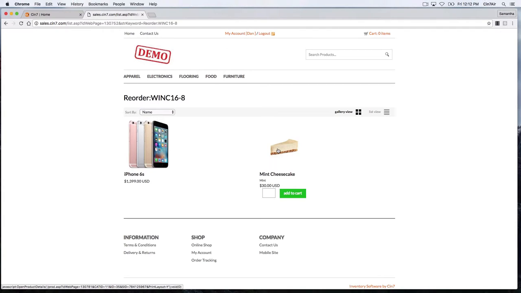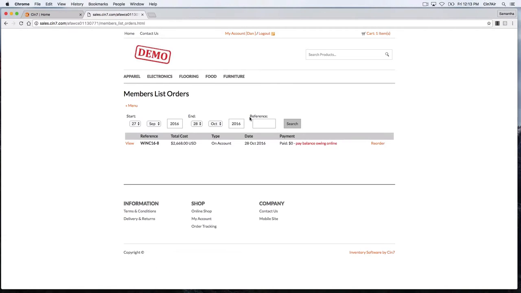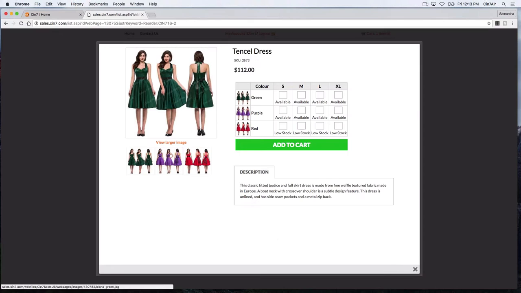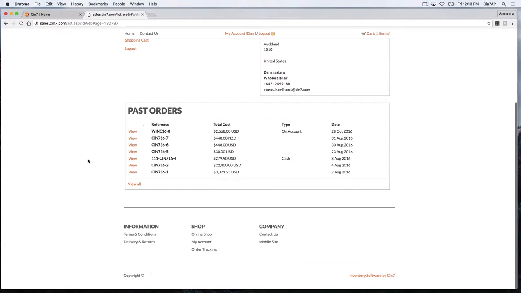Right, but if they didn't know which order they last bought those envelopes on, they would have to scroll through the list of the few hundred items. So if they can choose a few, they could add to cart, and then you could go back here, and then let's see. And then reorder from this one. So yeah, they would probably have to do that with going through multiple orders if it wasn't a whole order which they wanted to reorder. Right. Okay, thanks. Cool. Thanks.